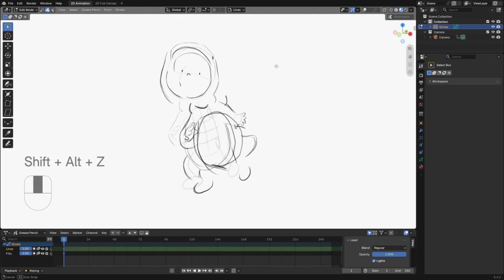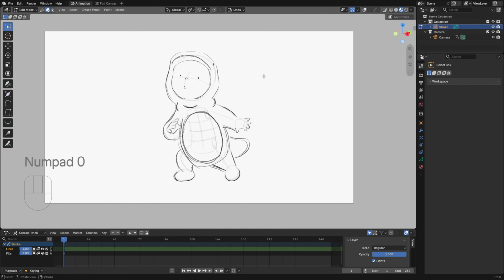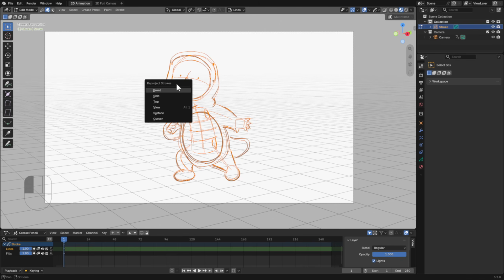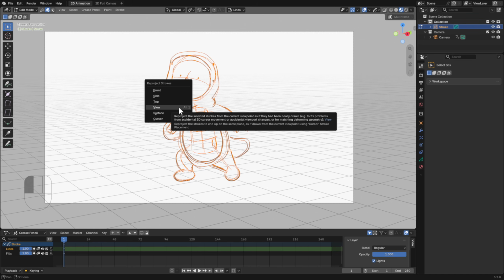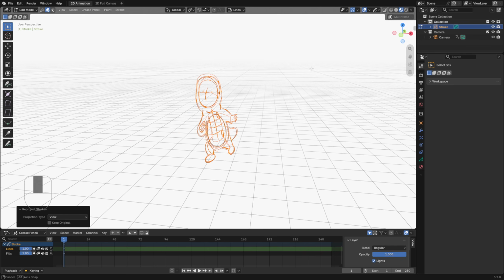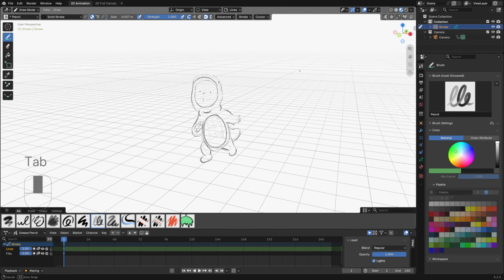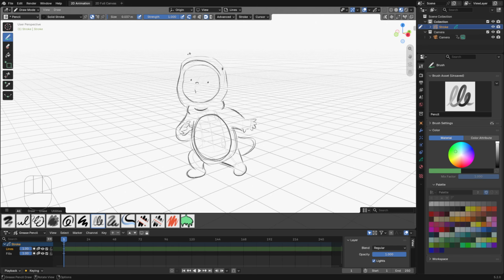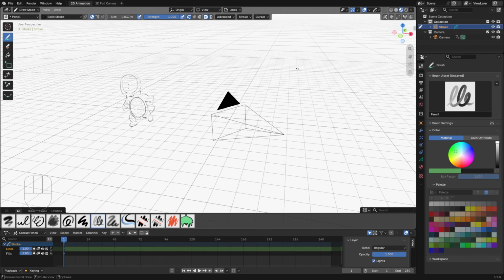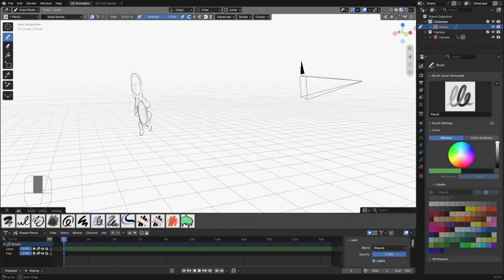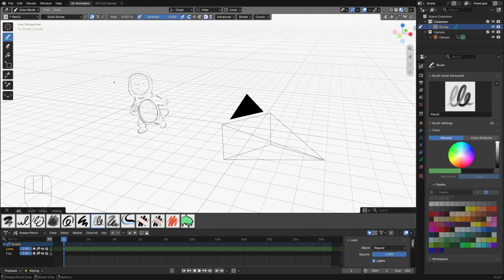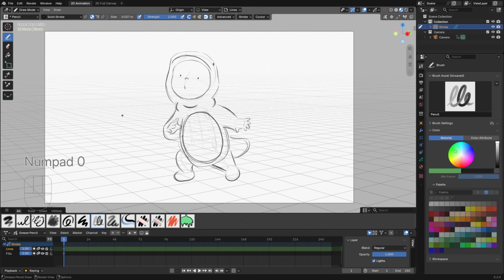Just going back one more time. Strokes are kind of like this. They're not organized and kind of messy. Let's go back here, just doing this again. Reproject strokes from view. And now everything is organized, and all the strokes are now matched to this repositioned camera. And this is how you deal with a lot of these messed up grease pencil strokes inside of Blender 5.2.